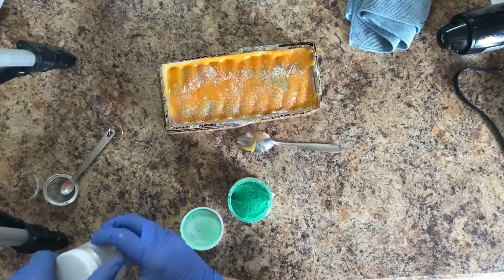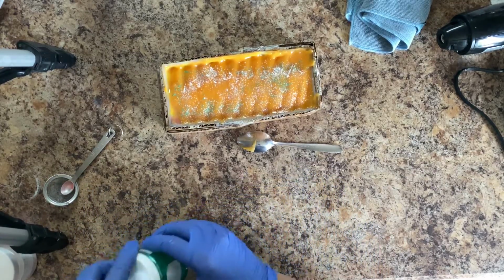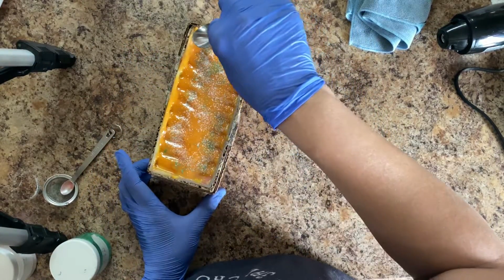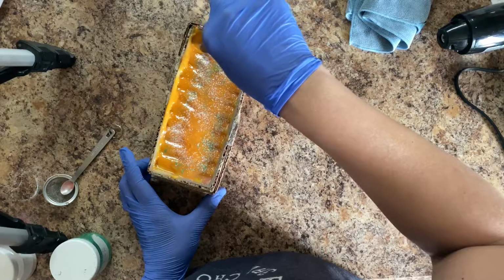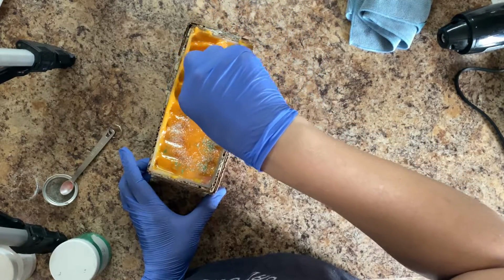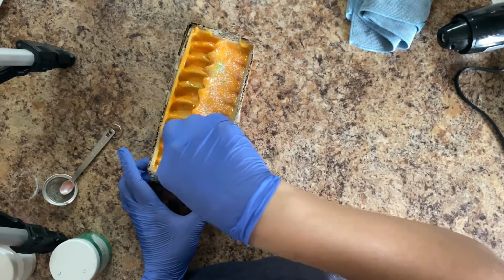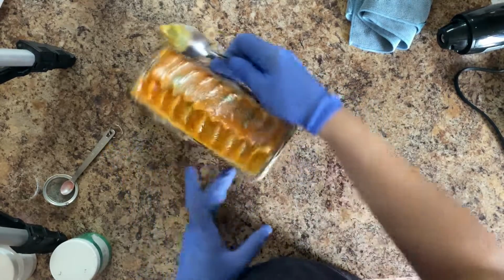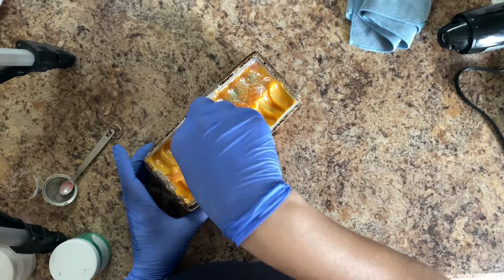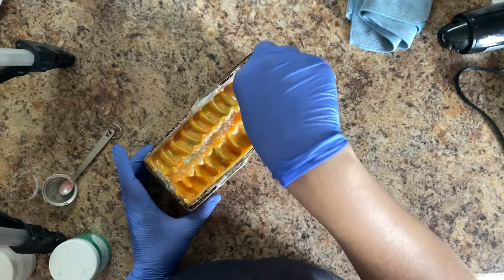I'm going to go back and resculpt this top, and you'll see what a difference it makes when you can actually just take that spoon and dig in there. That's how it goes. You get those cool drips on the side or on top. It's like a wave. Ooh, I could do that for a wave. Still thinking about that, a wave bar, but I don't know if I'm going to get it done.